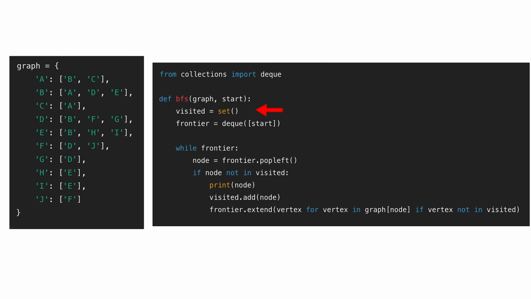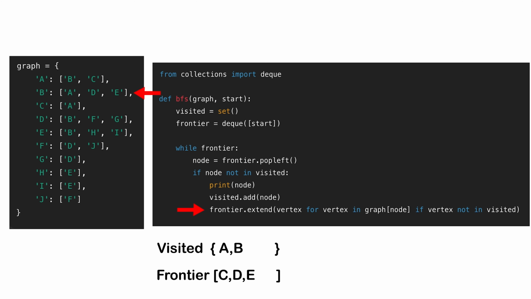We start our algorithm establishing a visited set and our queue. We pass in the starting value here. This can be any vertex within the graph. We now run through the graph, popping off our starting value, which is A. We check to see if we have visited it. Since we haven't, we print it out, add it to visited, and then check to see which neighbors haven't been visited, adding them to the frontier. We now pop off B, running through the algorithm again, checking if it's been visited, printing it, adding it to visited, and then adding its adjacency to the graph. This will run through the exact same way that we ran through the previous, just through the Python code itself, printing out every single vertex from top to bottom.